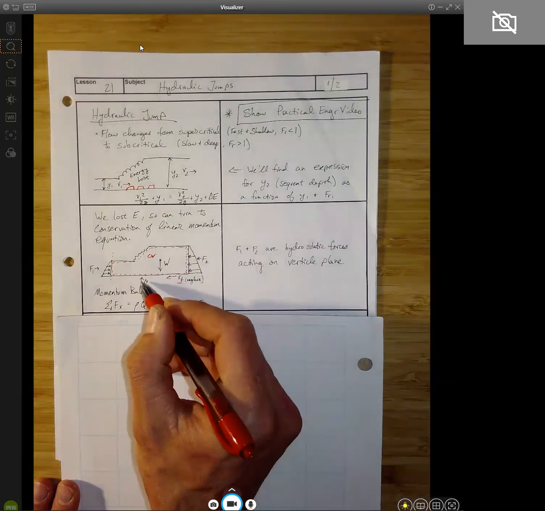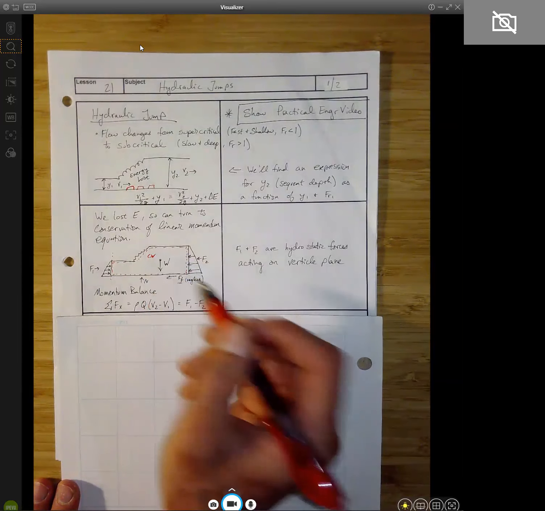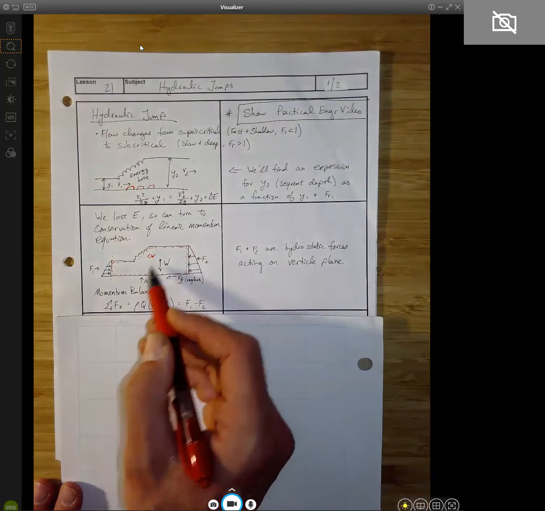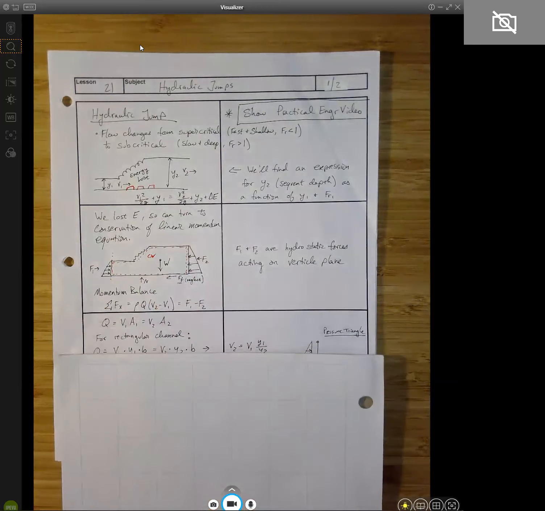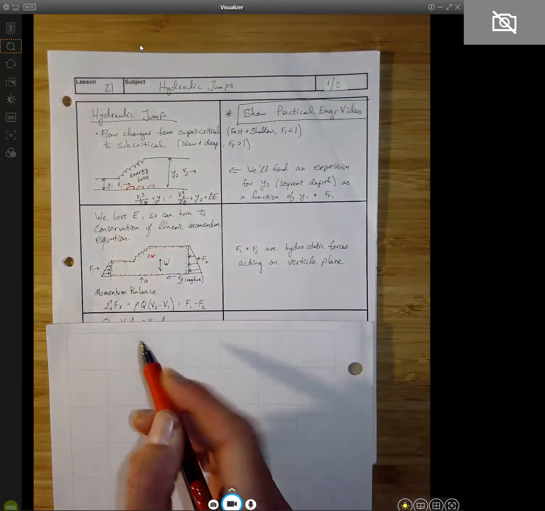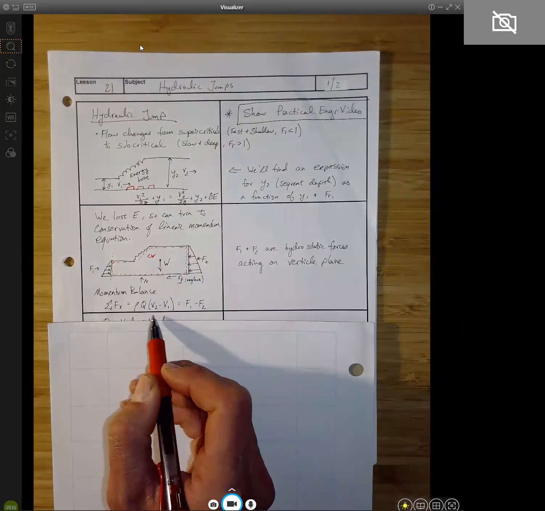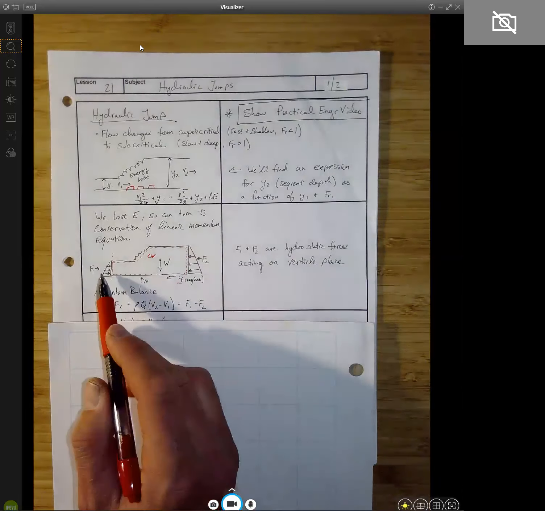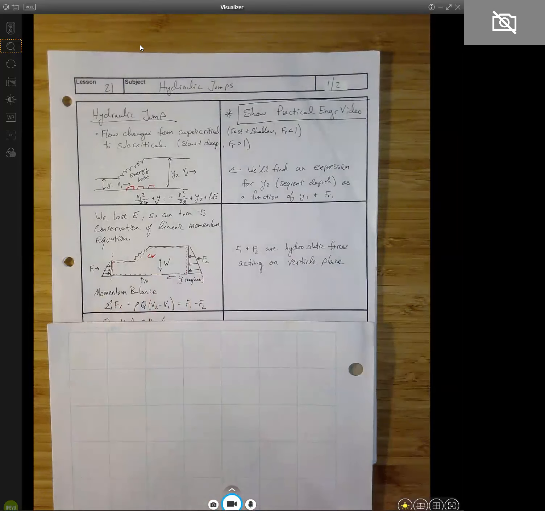We've got a normal force from the bed of the river. We have the weight of the water. And these two, of course, are canceling each other out. So we can write our equation as the sum of forces is equal to the discharge times the difference in velocities, the flux of water moving through those control surfaces.